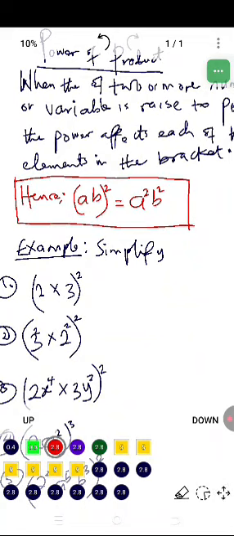Basically, when we talk about product, it means multiplication, that is times. ab simply means a times b. So that is a product. Whenever the product of two variables or two numbers is raised to a power, that means the power will affect both numbers that are being multiplied inside the bracket. So (ab) squared will give us a squared b squared.